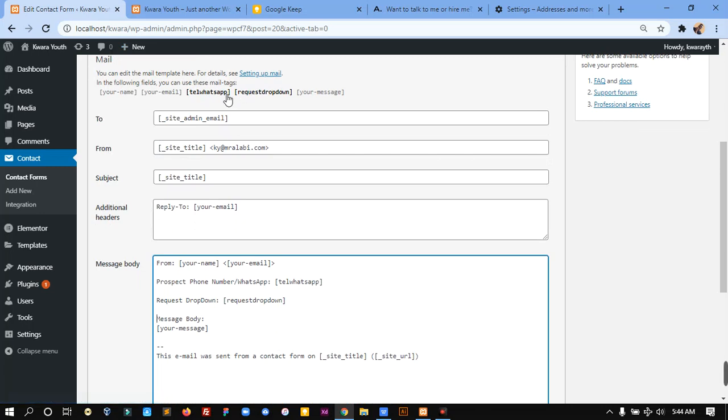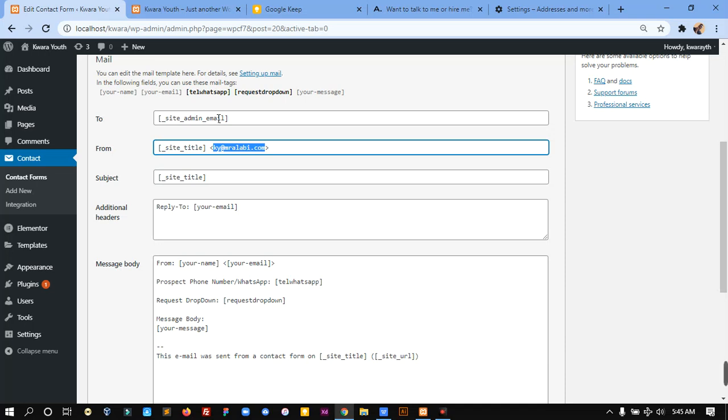You have to be careful how you use these tags, and from to this email means who is going to be receiving and who is going to look as if is sending this email. So I'm deciding that this email can come from homaru@kwarahub.com or ed.kwarayouth@kwarayouth.com. It could be from any email, and this one to is going to the email address you want it to go. For instance, it can go to your personal email address.